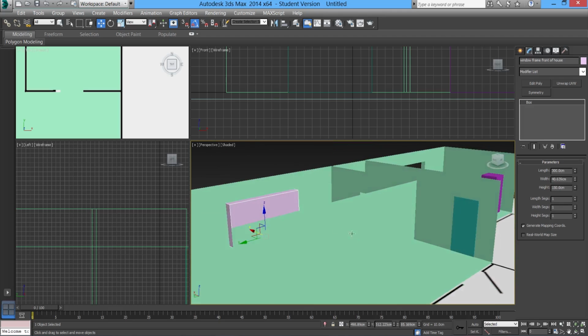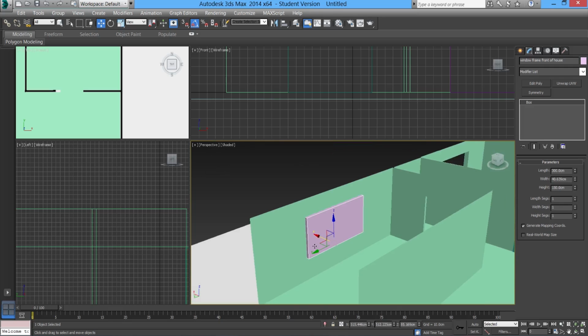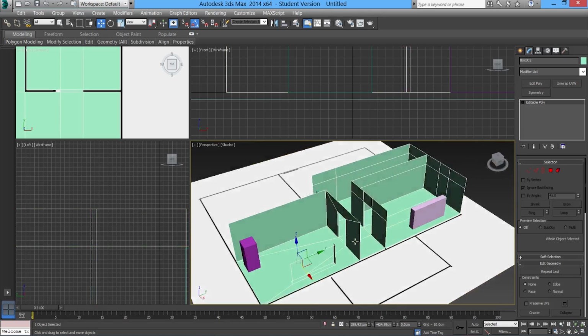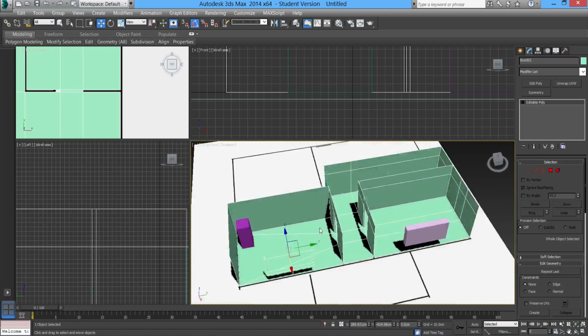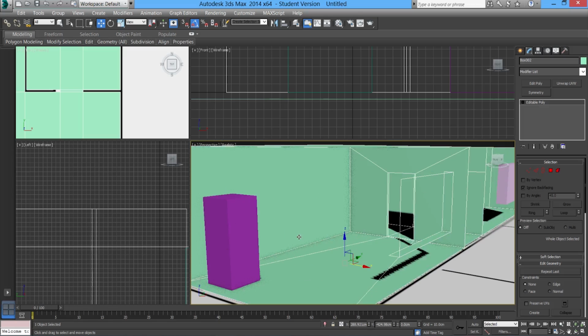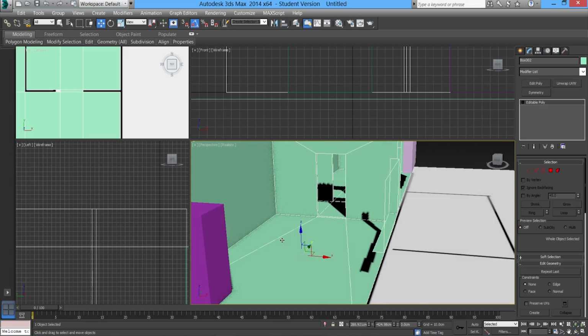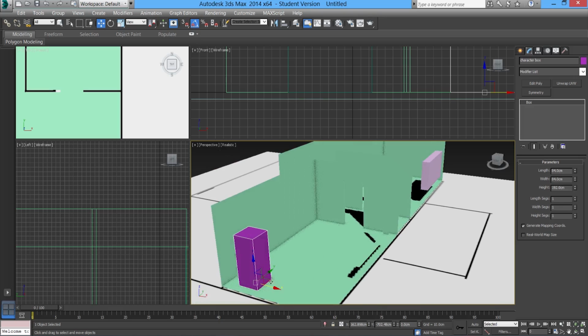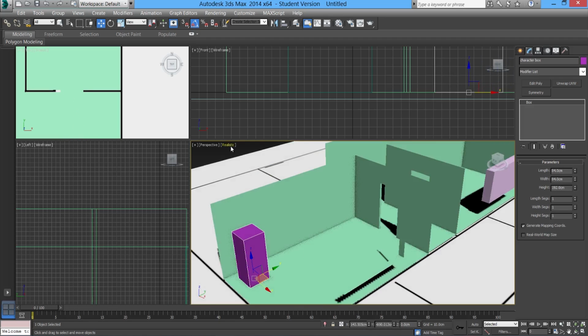Okay, so I will have tutorials in the future showing how to make window frames, how to do door frames and things like that as well, but this is a really good outline on just how to create your very first interior that will work perfectly fine in the Unreal Engine. So if you were to throw this in the engine, and again you can use my tutorial on how to export to the Unreal 4 engine, that'll allow you to go in there, test out the space, see how it feels to run around in there, and it's a good indicator just to make sure you're going along on the right track.